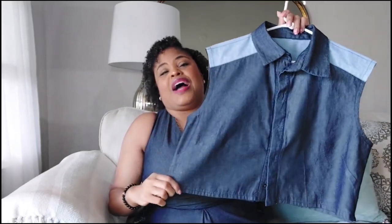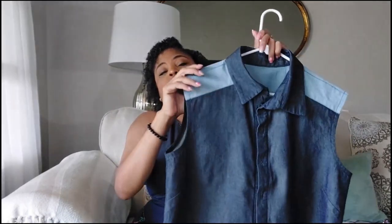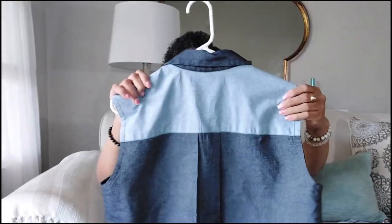The fabric I decided to, I wanted a denim top to go with this skirt, because it was so vibrant and already out there. I thought that the denim would tone it down a bit and give it a more casually flirty feel that I'm loving at the moment. So I had some denim fabric that I used, and I decided to do some blocking with some chambray fabric. And I think that it came out the way that I had envisioned.